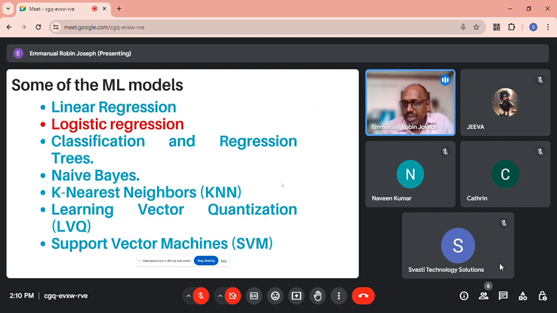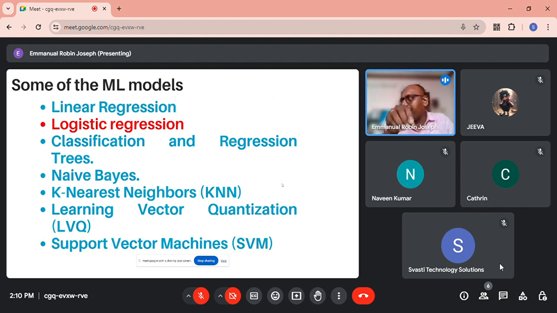Okay, so these are some of the ML models. Here I am going to touch just on a logistic regression model, a very basic model. Why are we taking a logistic regression model? I will explain it deeply in the next slide.